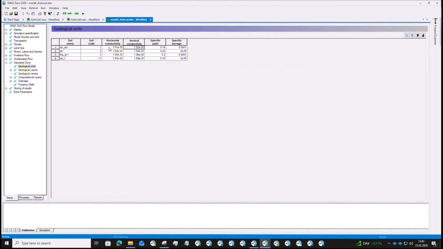It is highly recommended that you don't start with the first flag value at the bottom. As you know, the SHE file is a text readable file, so it should be the same sorting in the AutoCal file. So you start with these flag values.